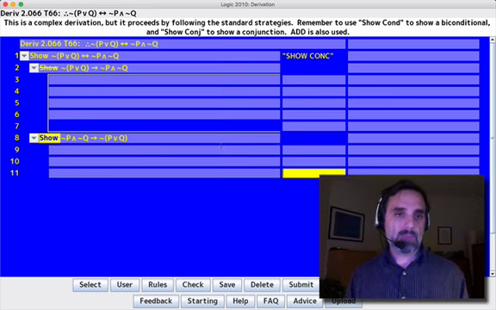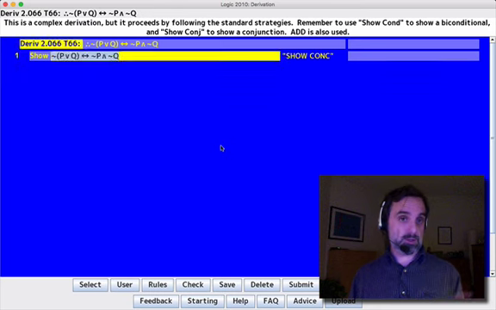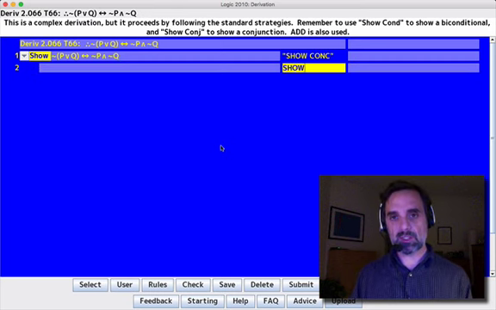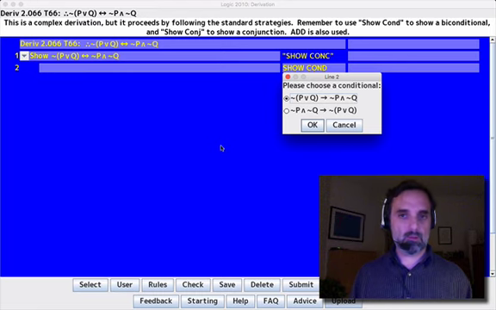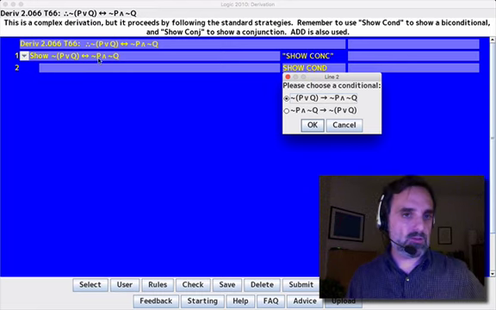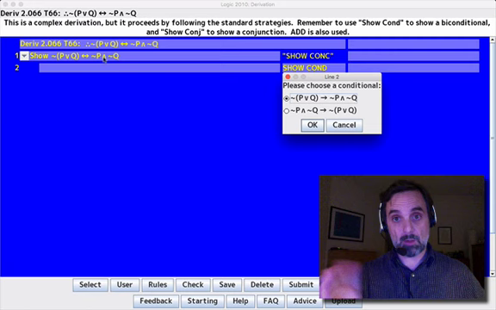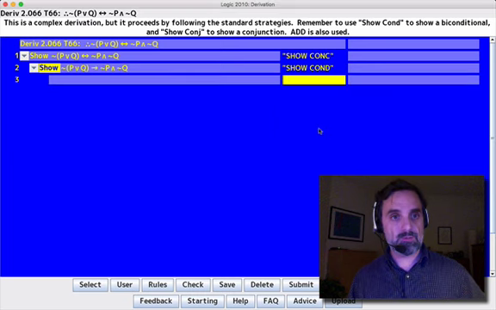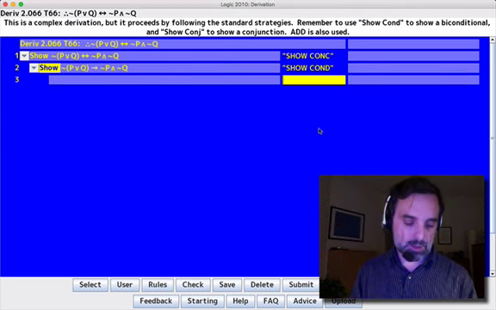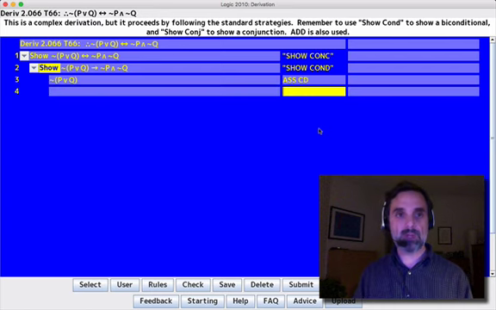Now, the easiest way for you to enter this into the program is to say show and then cond for show conditional. You use show cond when you have a biconditional and you want to show the two component conditionals. We'll do first the left to right conditional, and then the right to left conditional. So let's look at this one. This is a conditional we're now trying to show, so we'll go ahead and say assume CD.